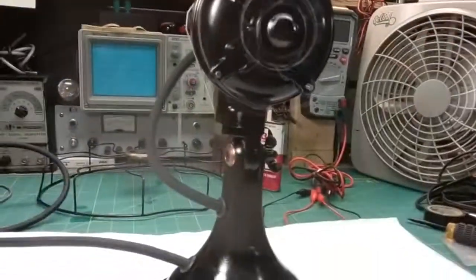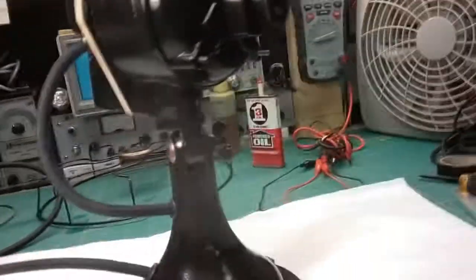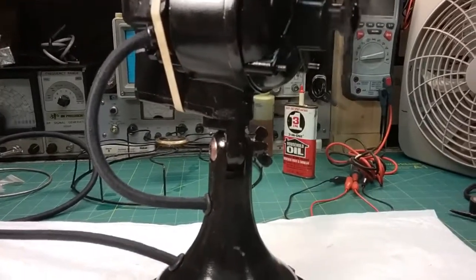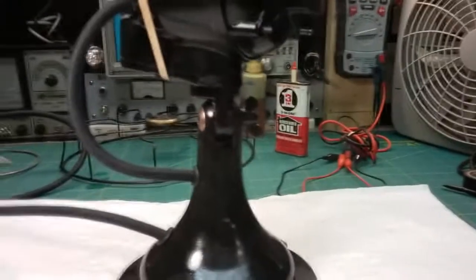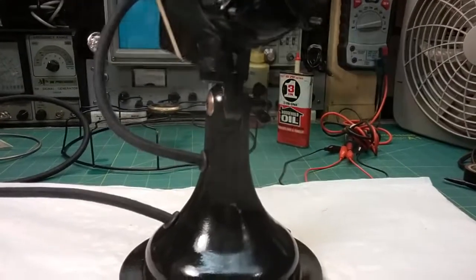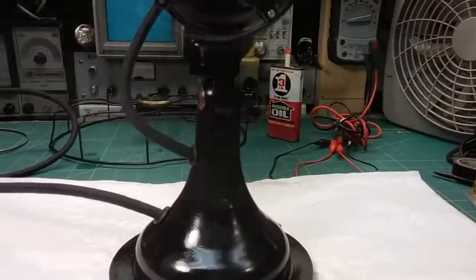It is oscillating. And again, it's not the oscillator, because I can do the same thing just with it not oscillating, just touching the blade. It still has that. It's like it doesn't have enough power. It's using the power that it has, but it's not enough power. And I don't know why.